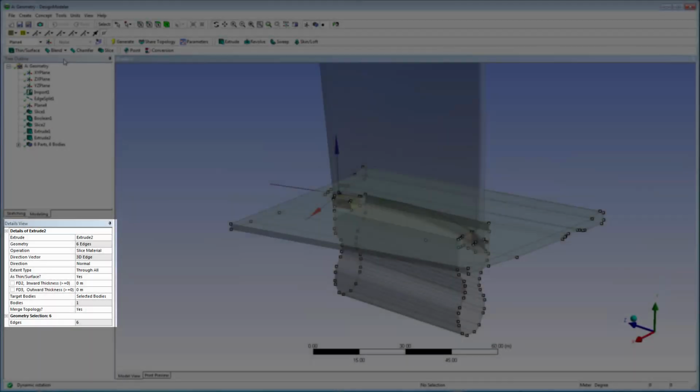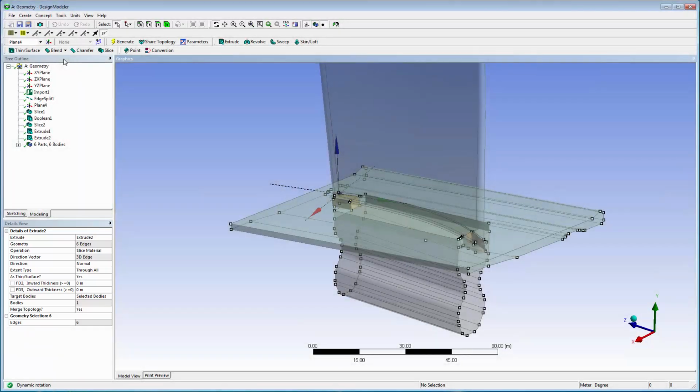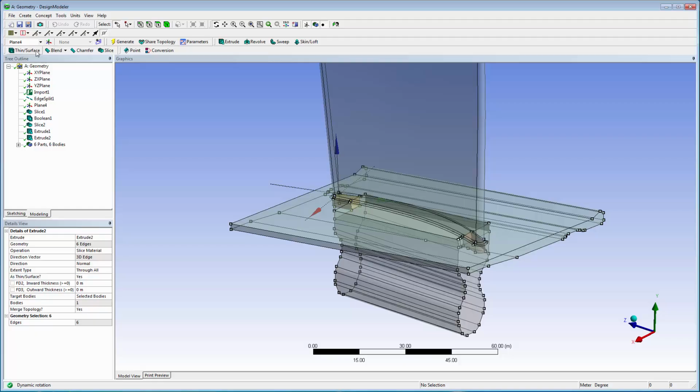That completes the decomposition. I now have 6 bodies: the blade, the hub, the plate, one mapped intersection region directly above the hub, and 2 other intersection regions below the blade tips. I should check to ensure that the bodies are connected properly. Color by connection color codes all the edges, which are all black because all of the bodies are in separate parts.